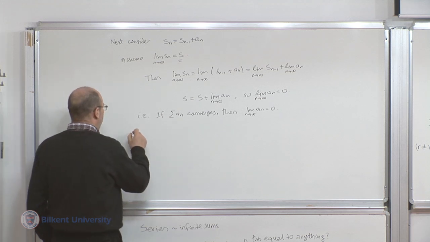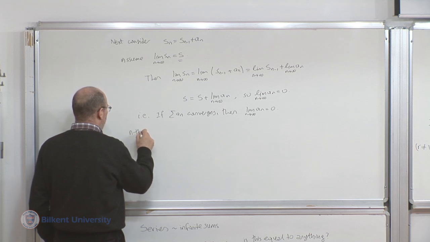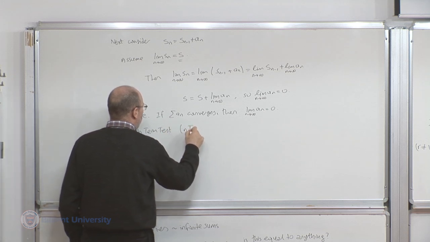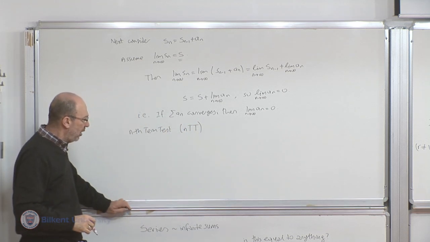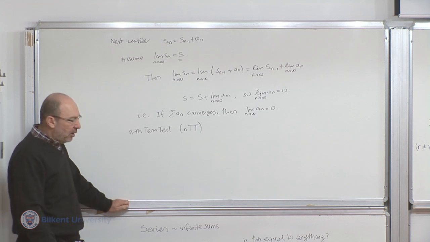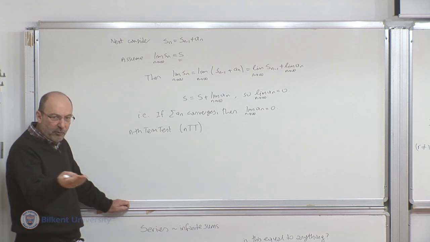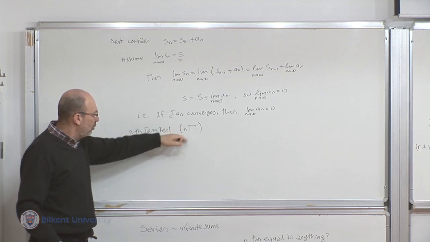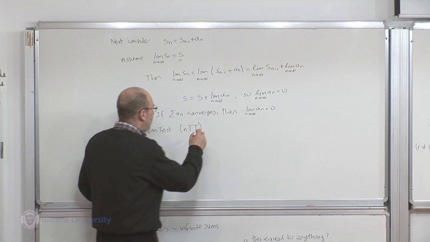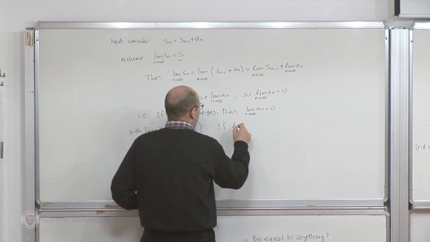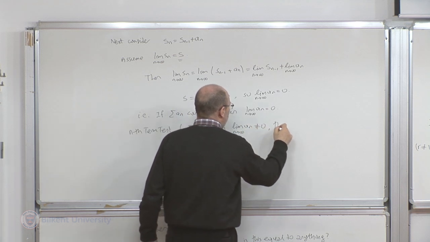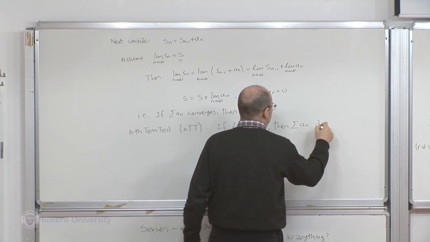Okay, so this is one of the major theorems in series. This is called the nth term test. So this is generally abbreviated like this in this course. Okay, so in the exams maybe you may be asked to show something converges or diverges, and of course you have to explain. So if you are using this test, instead of writing all of this, you can write this. Nth term test. This says if the limit of An as n goes to infinity is not 0, then the summation of An diverges.